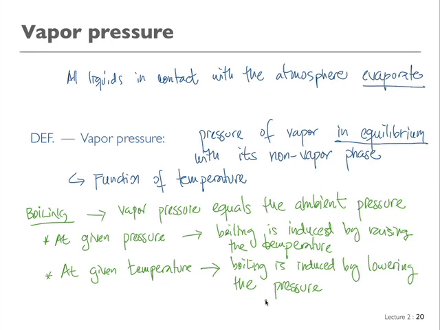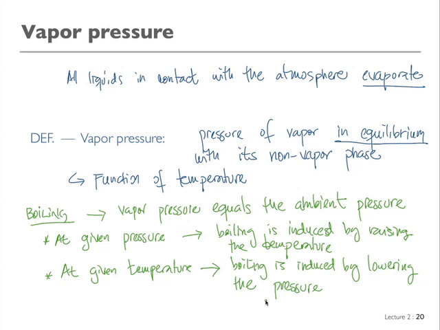So this leads to a very important phenomenon for mechanical engineers and for many other fields of engineering as well. When you have a flow, say of water, and in this flow the pressure falls below the vapor pressure of the fluid, you will have boiling. You will have spontaneous evaporation of the liquid phase. And this can happen in pipes, in the water. You may remember from a first class seeing the bubbles being released behind a propeller.